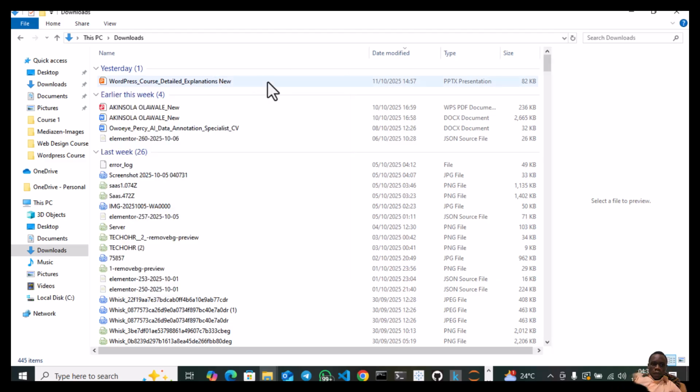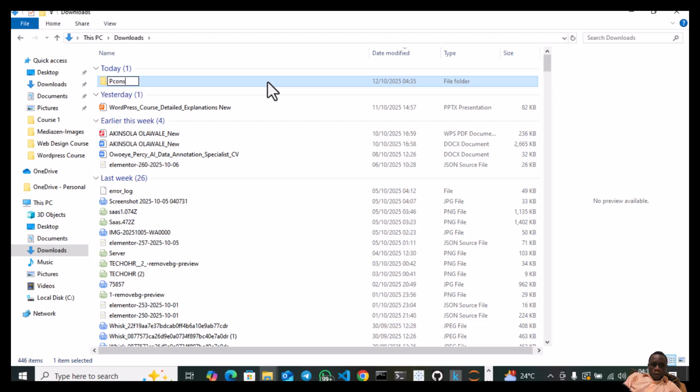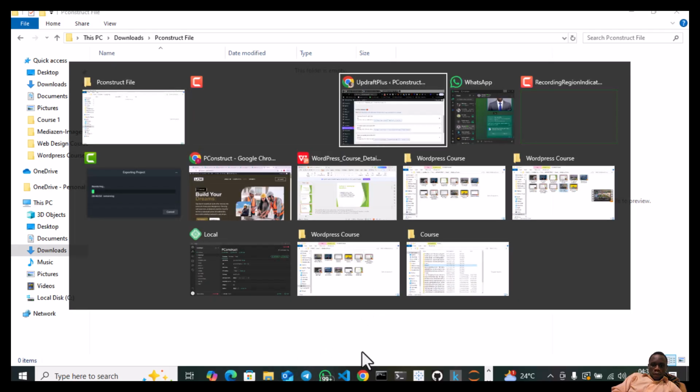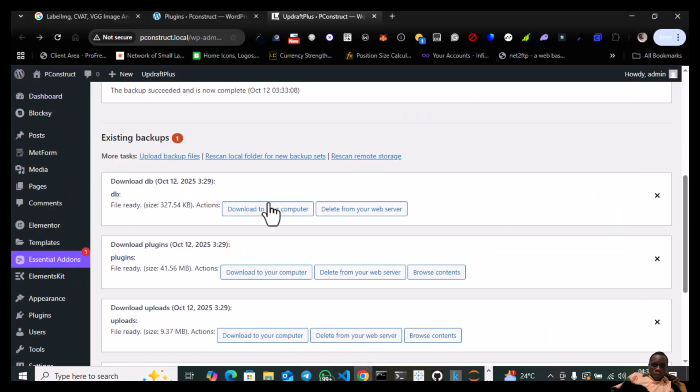I'm going to name it P construct. I will have my files saved here. So let me go back and download to my computer.